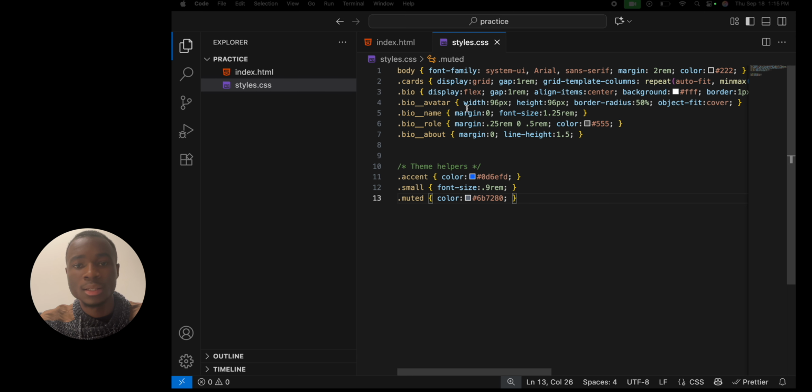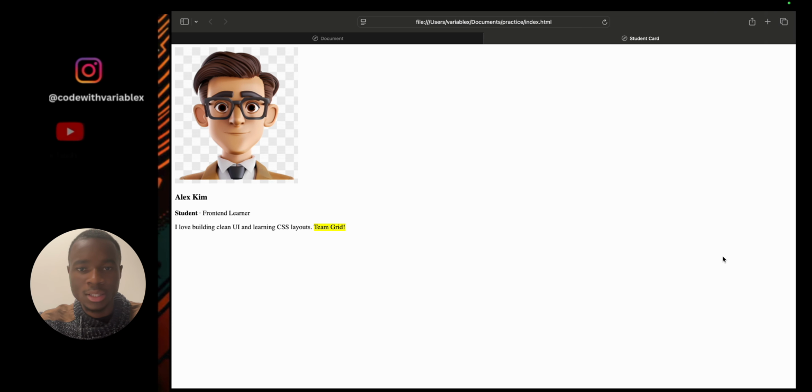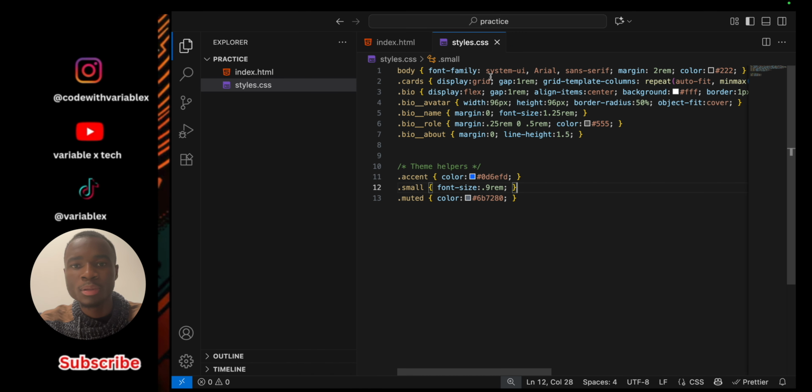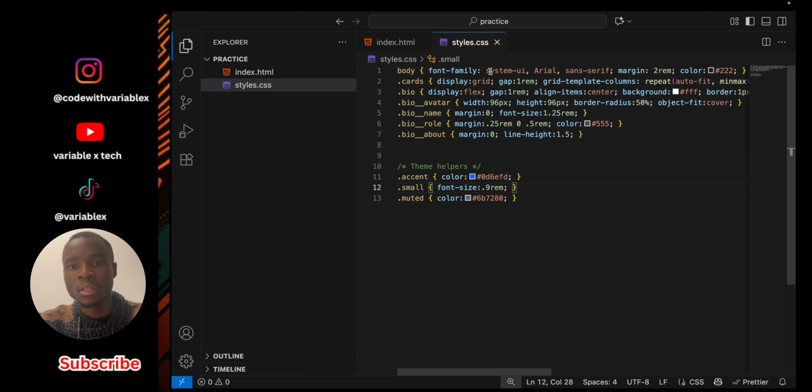We paste it into the CSS, and you can see that they targeted body, of course, and they said the font that we're going to be using in this body, like this area, let it be System UI, Arial, sans serif. So this is a font family. You combine all these fonts to create one type of font.